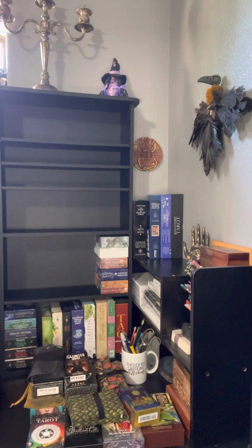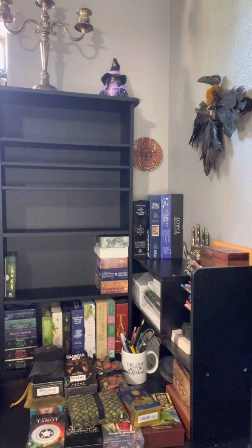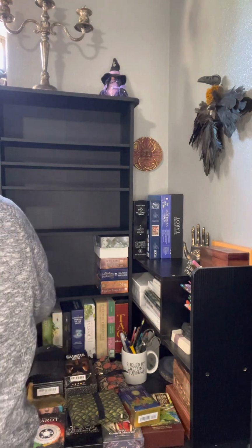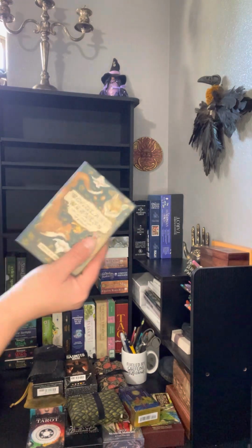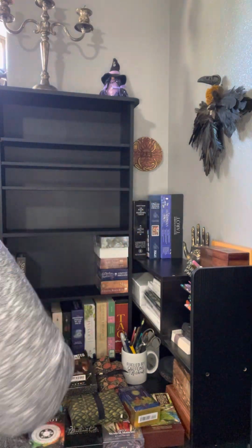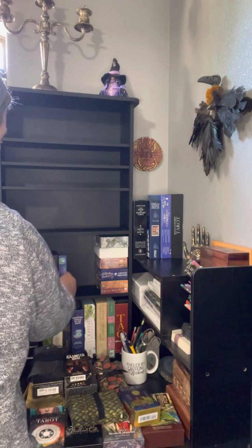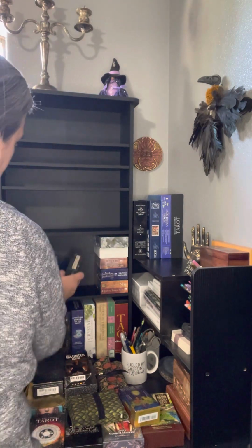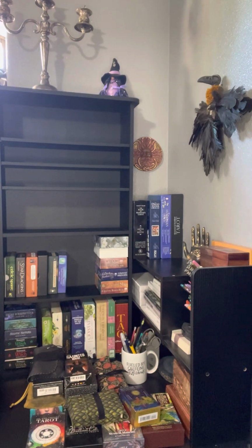Okay. I think there's something else to talk about, but honestly, my mind has gone blank at the moment. So let's just go ahead and see if I can get these back in there. I absolutely love these decks. We're going to use these more, I think, on one of the upcoming weekly readings. Let's go ahead and do that. End up reorganizing them. We shall see. I don't know.